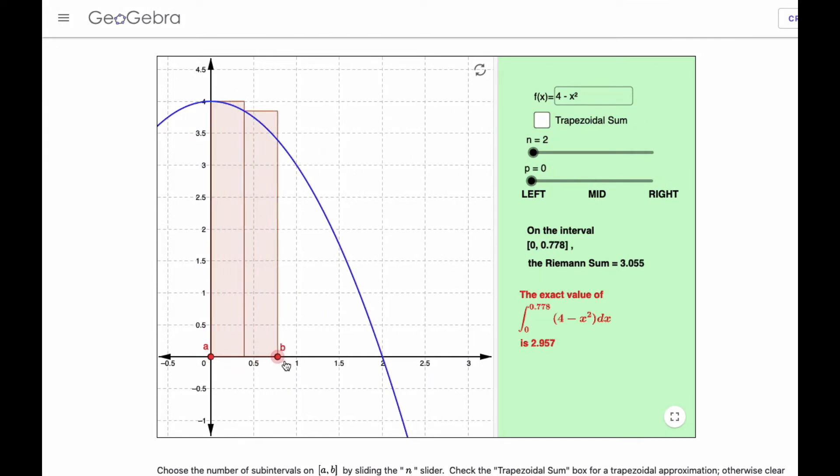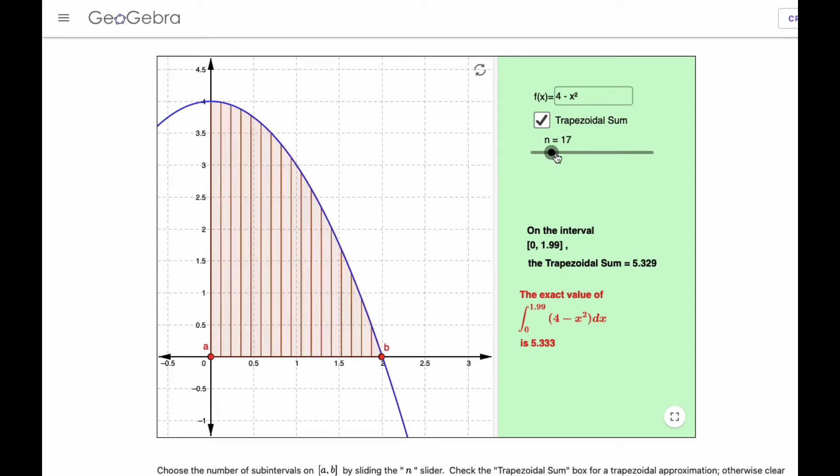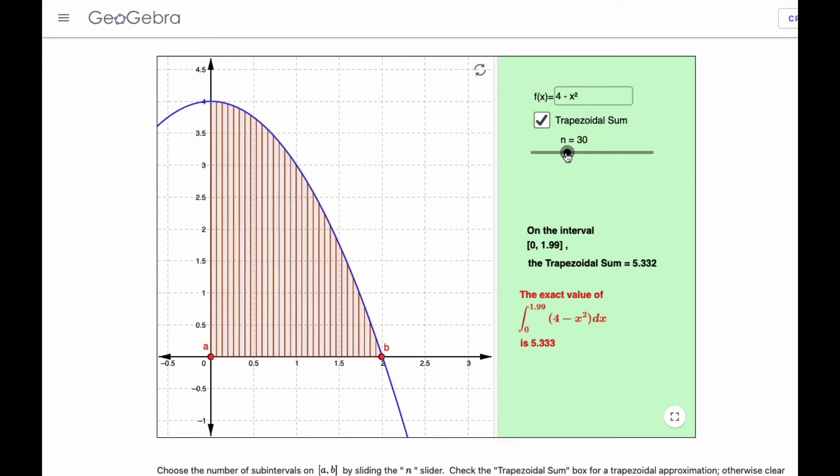So consider what's going on here. I know in the past when I've done the simulation, we would do rectangles, and we would consider what would the area be - we could consider this upper bound or this lower bound. But if we come along and we put trapezoids in instead, we end up with probably a better approximation faster. And if I increase my trapezoids, I want to do an infinite amount of trapezoids, and we can get the area.